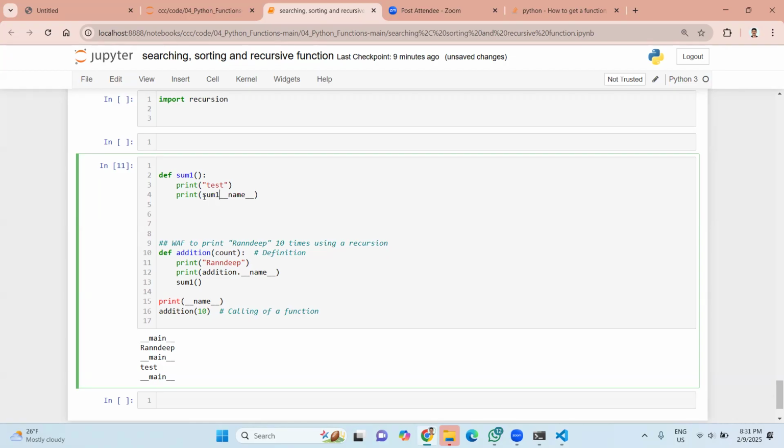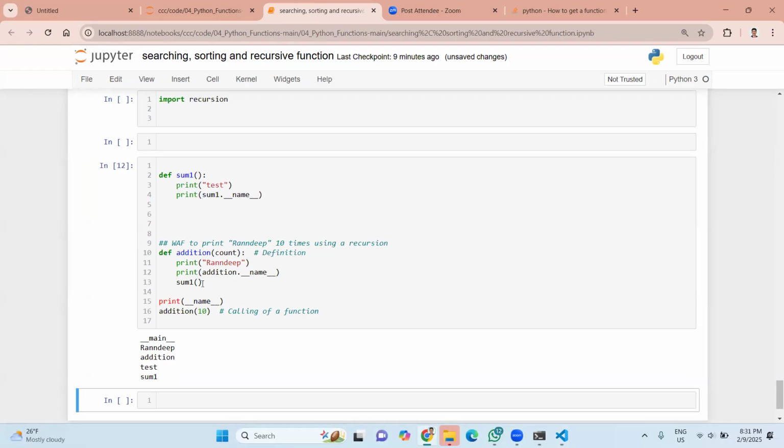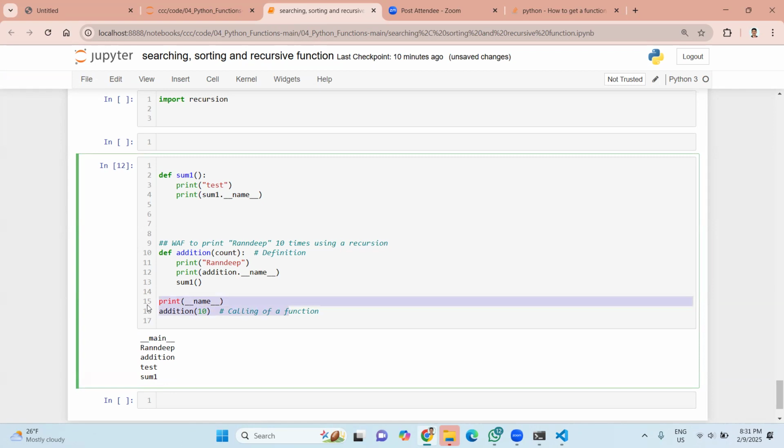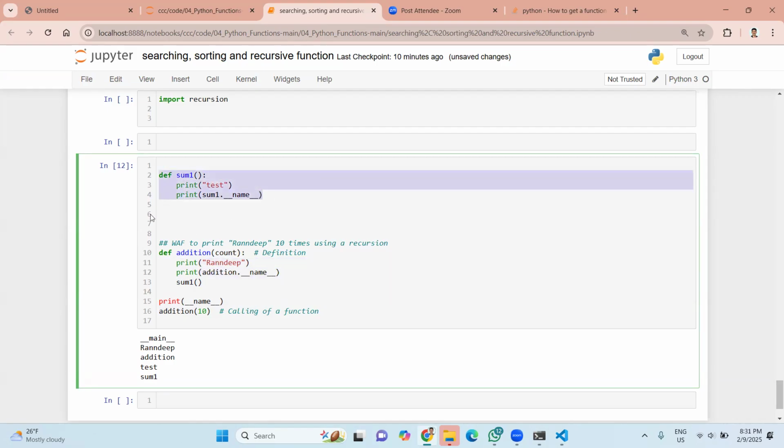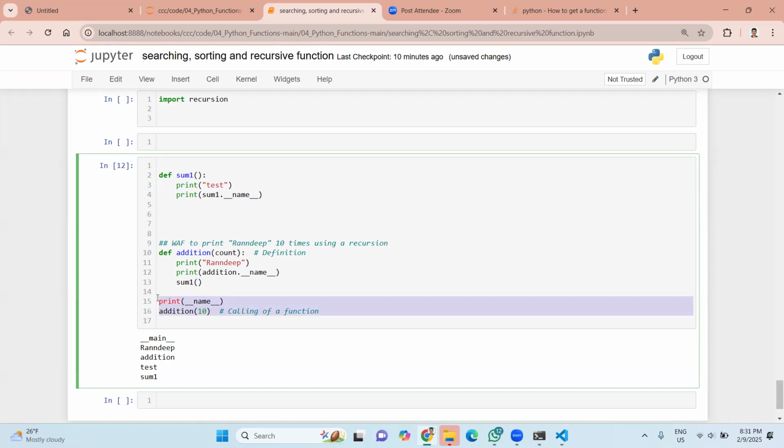See, now you'll get this. So by default, if you print a name, this is the main function, this is part of the main function. This one is the addition function, like we are inside the addition function, and this we are inside the sum function. So that's why when you write like this, it will tell you. Any function you are defining, we need to call that function somewhere in the main. If you don't write any def, this becomes the main function actually.